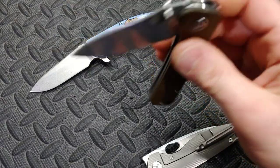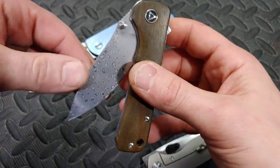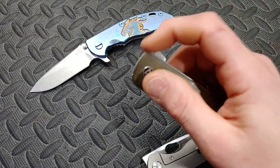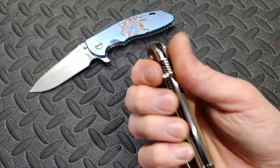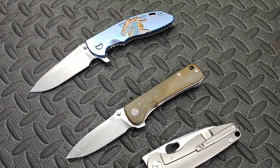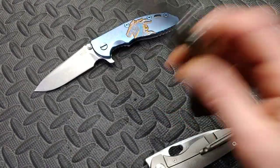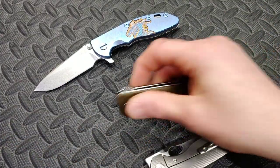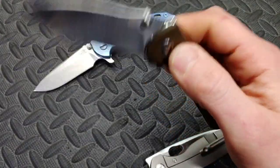It still kicks just as hard, but I don't feel or hear the bearings like I did before. You could just hear and feel them rolling. Now I don't — even though it's still Damascus — the bearings made all the difference. If that feeling of the bearings rolling would annoy you, these bearings could absolutely improve that — night and day difference. It gave it a little bit of a janky feeling. This is a good quality knife; I'm not saying it's janky, I'm just saying feeling the bearings rolling.